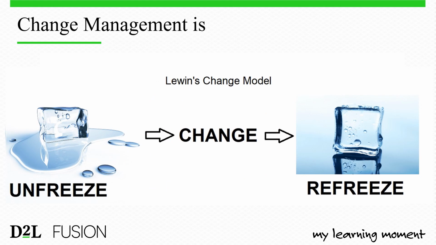And here's the Lewin's change model. So this one's more simplistic. We've got three identified phases. We have unfreeze, change, and refreeze. So unfreeze is the idea of unlearning the way you used to do things. I know you don't technically unlearn something, but sort of forget about the way that you used to do things. And then change is where the actual change occurs. And then refreeze happens after you've been used to doing the new processes or using the new technology. You're going to refreeze this new way of doing things into your brain. So those are the two change models.